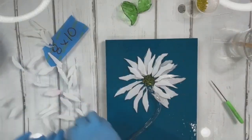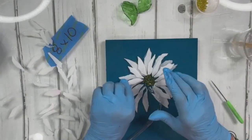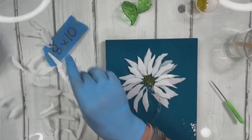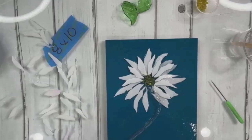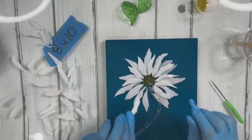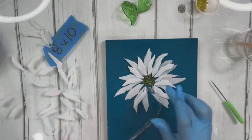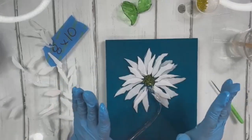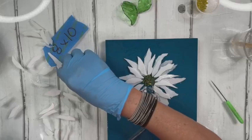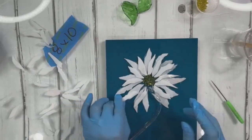Let's do this piece. Like this. And this one, super cool. Like that. Don't try to make them all line up perfectly. I mean, look at a flower in nature. The leaves are going all different directions. So don't try to make them perfect. That is not natural.